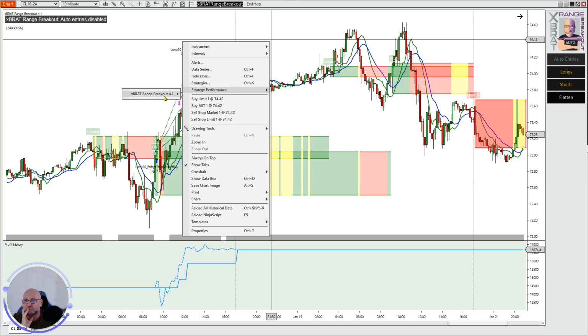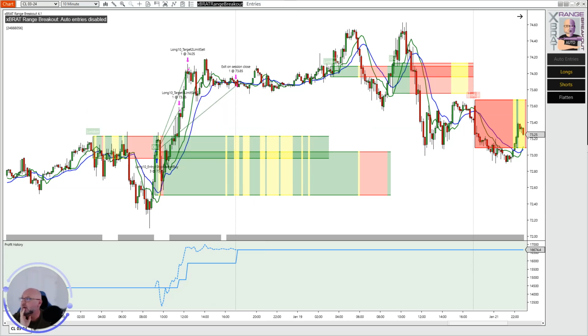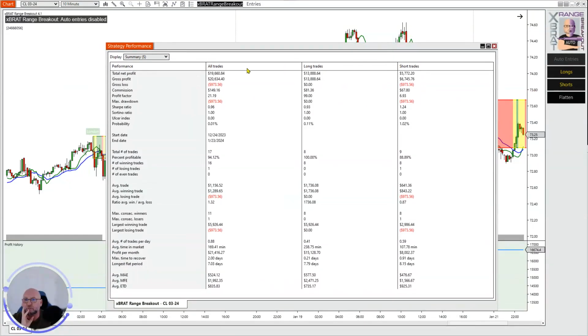Let's have a look at the strategy performance report though. And again, we're about $1,000 less on profit there. Max drawdown's the same, win percentages, we're just giving a bit away. But if you don't want to take that risk, and you want to close all trades down before the close, then that's your risk appetite.